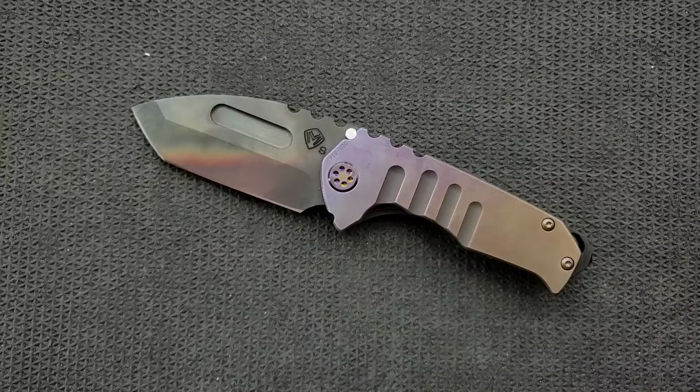So if you buy a Medford and you're concerned with the warranty, don't be. Use the knife the way that it was intended to be used. And then if something goes wrong, it sounds like Medford Knife and Tool will take care of you, but it probably is case by case, and you should definitely not listen to me. You should contact Medford Knives and find out what the process is.